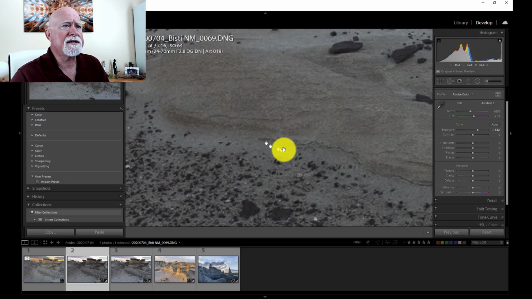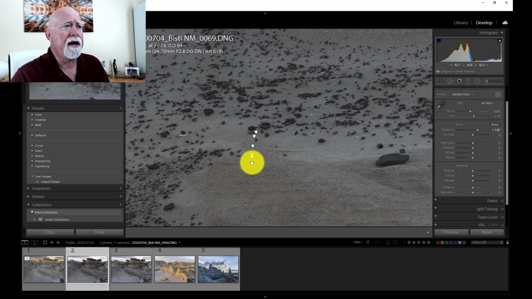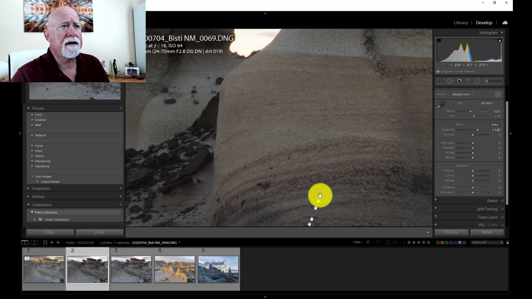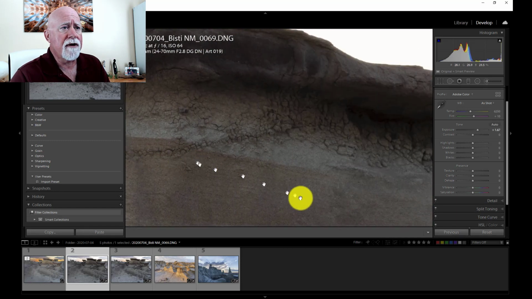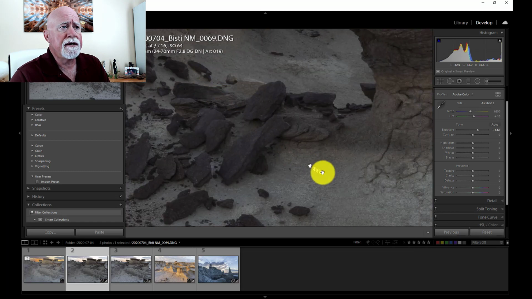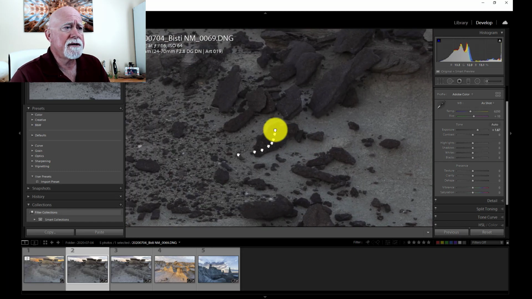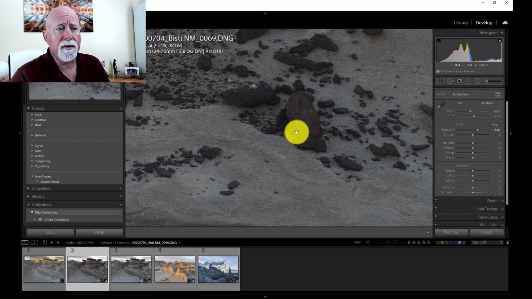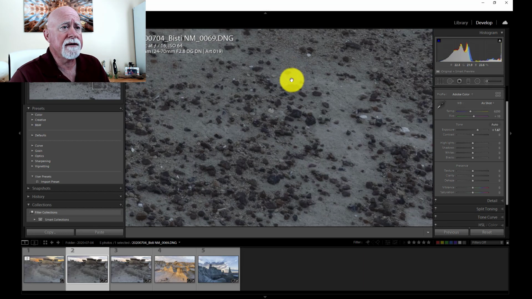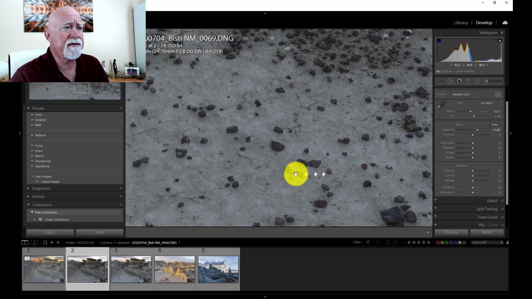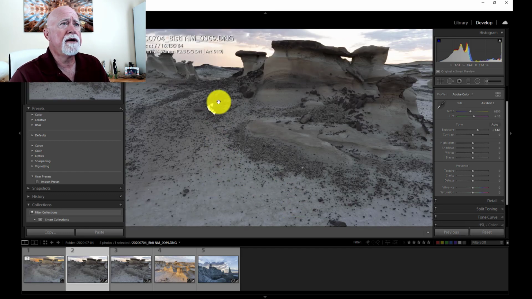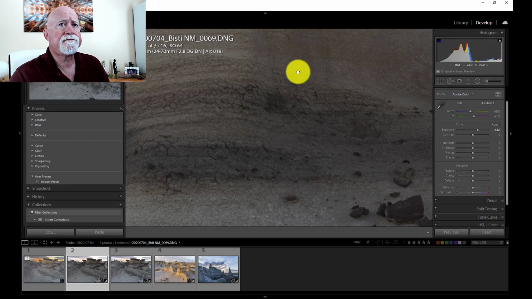Because I shot this at ISO 64, and because this is the ground, and it's pretty sandy, with a lot of clay, a lot of rock, and a lot of grit, if there is too much noise, it gets pretty well hidden in the grain of all the sand and rocks. So I feel pretty confident that even though I've bumped up the exposure pretty significantly, it still ends up being a fairly clean image.